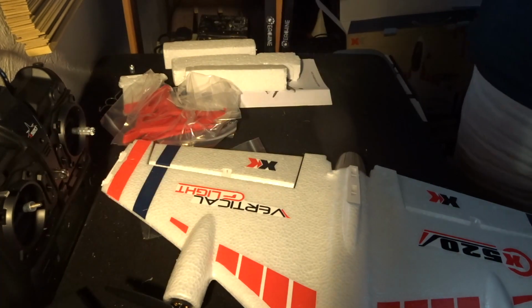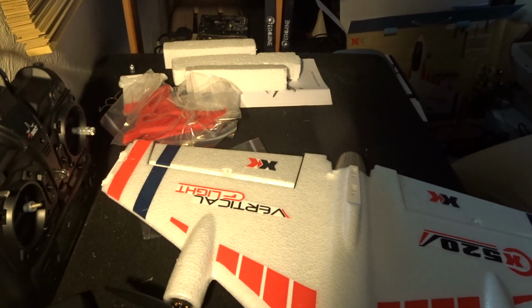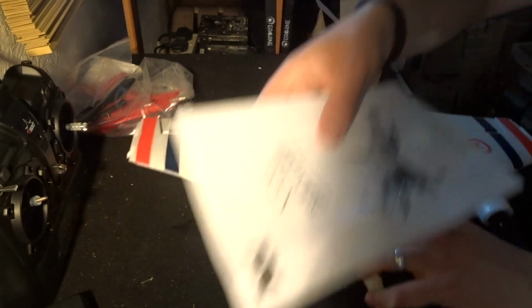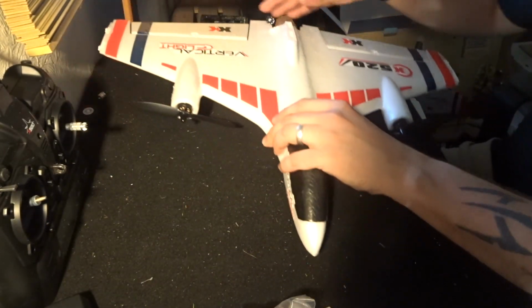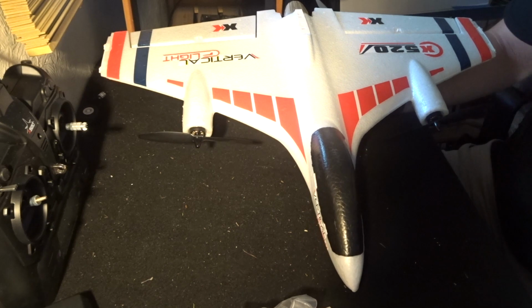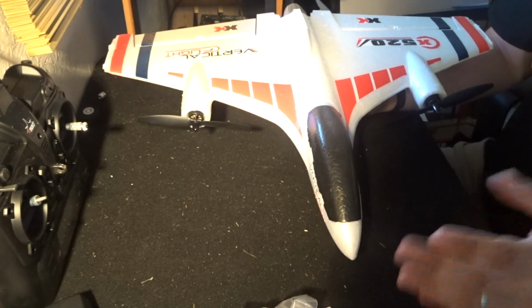Okay, then we've got battery chargers all over the place. Right, let me just try and make a little bit of room here so I can show you what we've got. And my friends, this is what we've got. Look at this. Absolute beauty. It's a vertical takeoff plane. So yeah, that's right, it takes off like the Parrot Swing vertically.